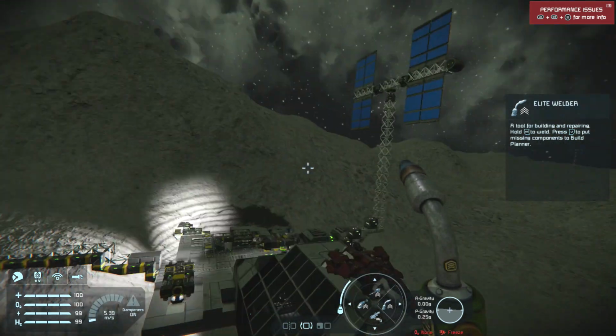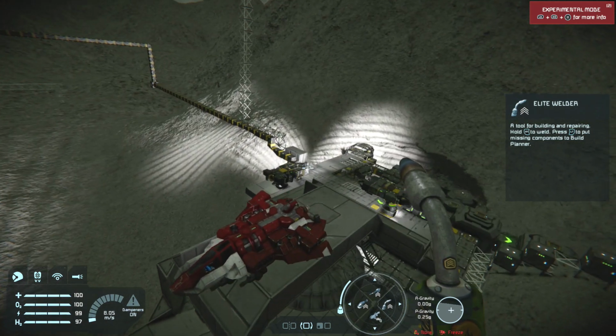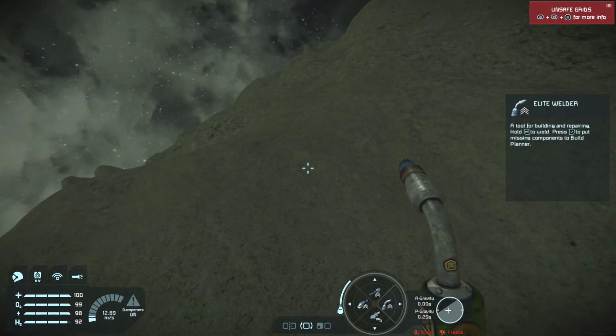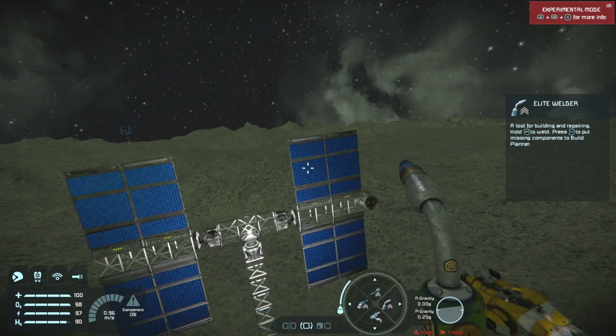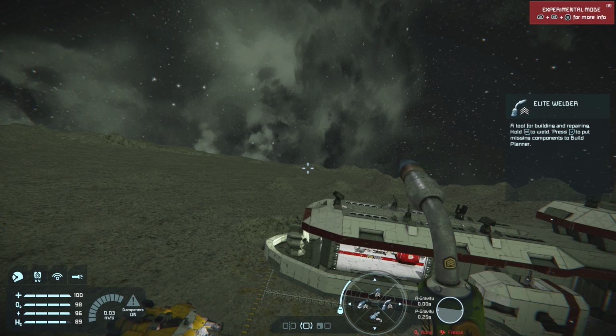You may have noticed also that I've made some adjustments to the site. So I've taken out the solar panel towers up here on this ridge. I'm going to be taking this one out too, because if you notice up in the upper right hand corner it says unsafe grids, and it says press LB, RB and the menu button to find more information.